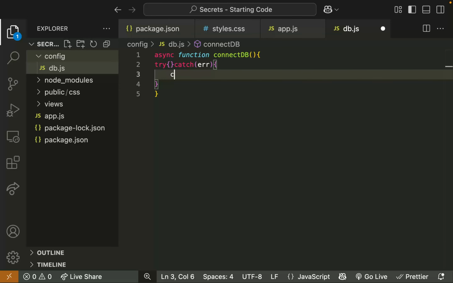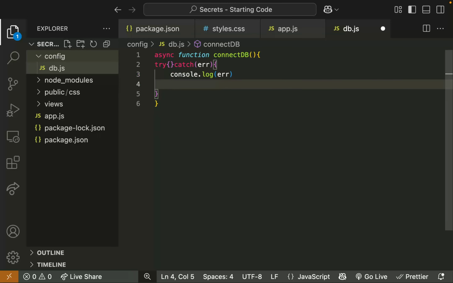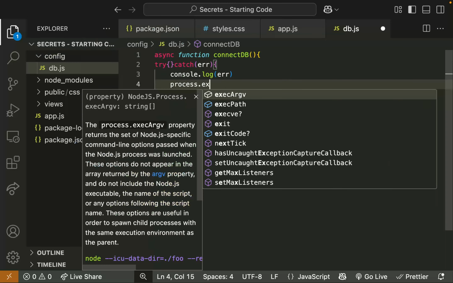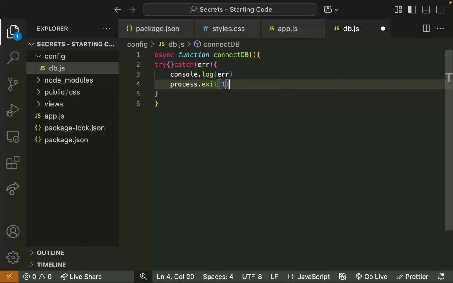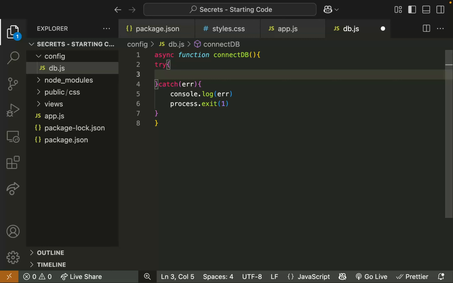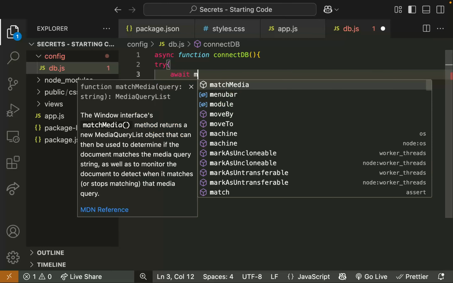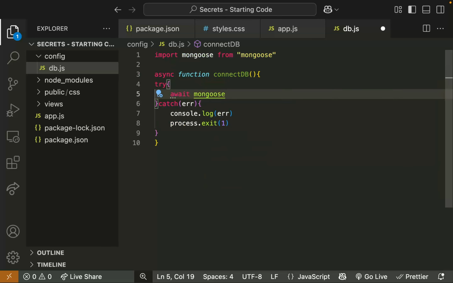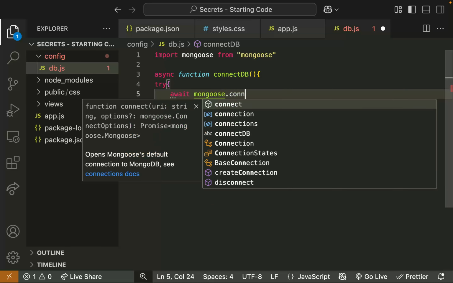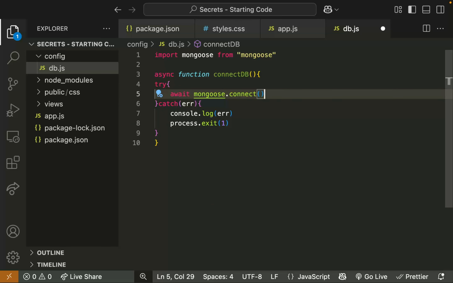So if there is any error, console.log the error for now, and then exit the process with an error code one. Okay. Now within the try, I want to use the await keyword because the next function I'm going to be putting here, which is mongoose.connect, is an asynchronous task, right? It will take some time to send the request.